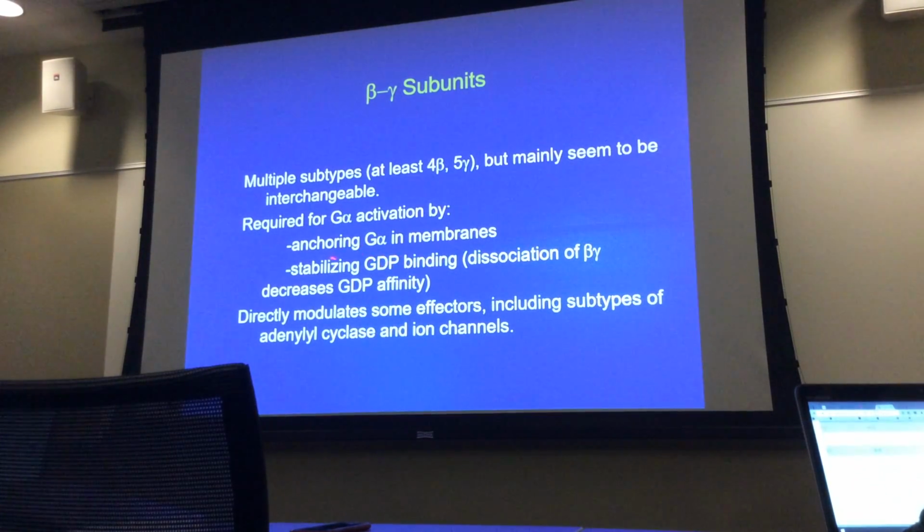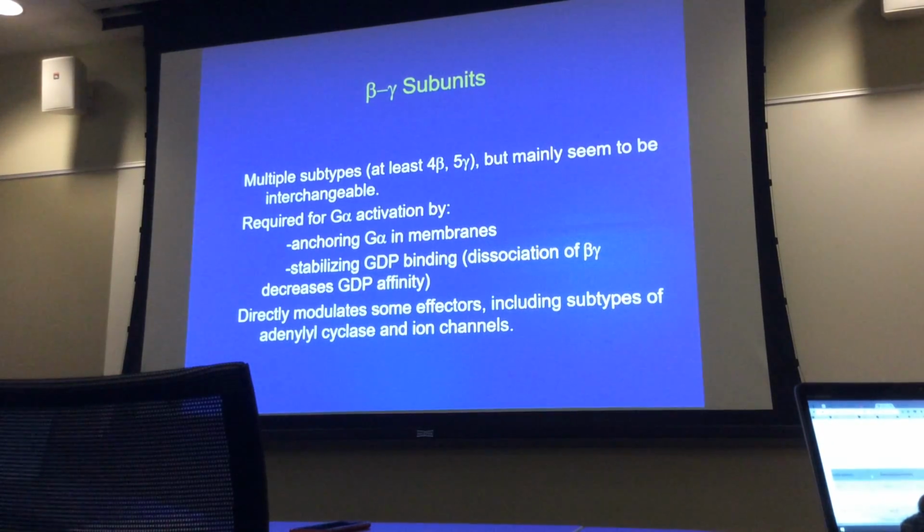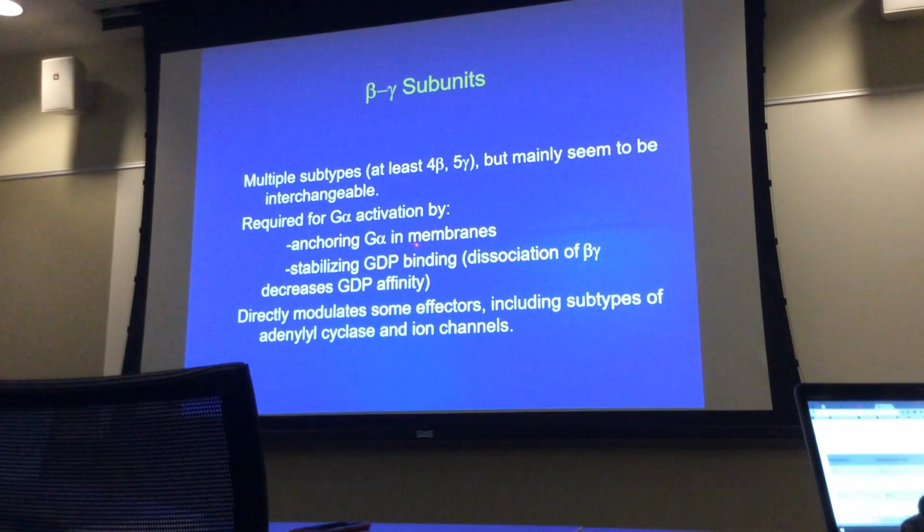And when it binds to G-alpha, it stabilizes GDP binding. So once again, as we talked about before in the G protein cycle, when beta gamma is complexed with the alpha subunit, the alpha subunit has a stable high affinity for GDP. And that once again produces that basal state that is so sensitive to agonist, because that produces a high affinity state for the receptor. So once again, beta gamma is very important for the G-alpha activation process.